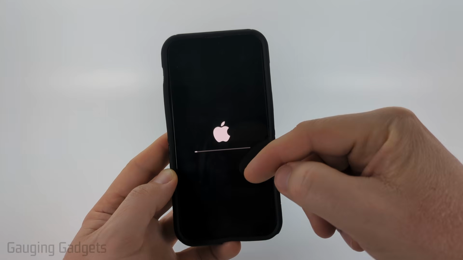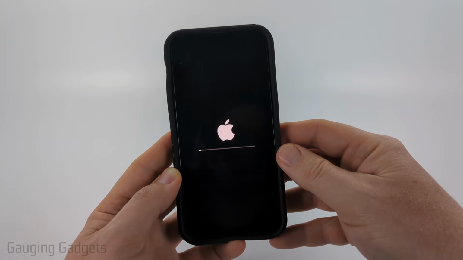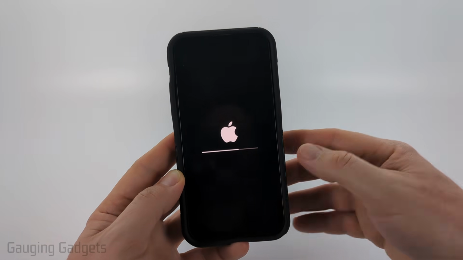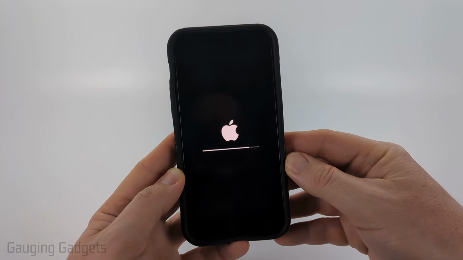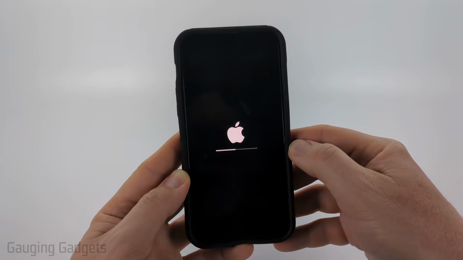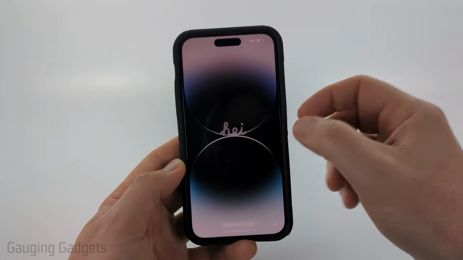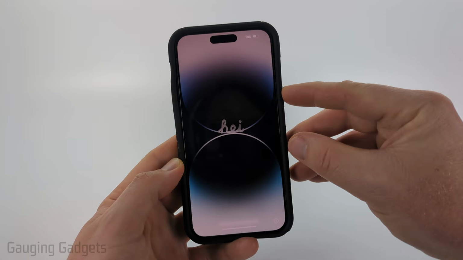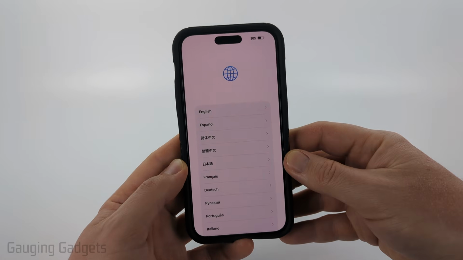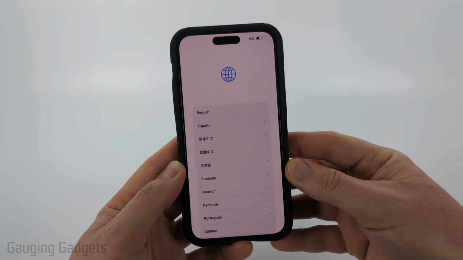Then once you enter your password, it'll reboot the iPhone. You'll see the Apple symbol there, and you'll see it start making progress with the factory reset of this iPhone. So just give it some time. It may reboot a couple times or start over this progress bar a couple times. Then once it's finished, it'll reboot and it'll start up like this, where you see the generic startup screen where people need to go in and start configuring the iPhone for the first time. They'll need to select the language and then sign into an Apple ID account.